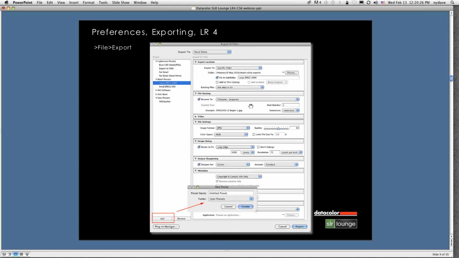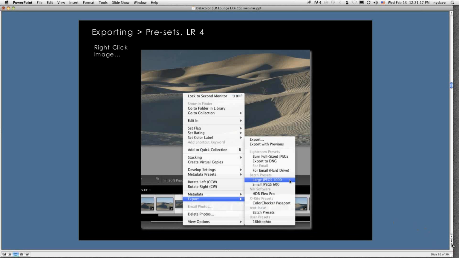The image processor in Photoshop is nice. This is even nicer. And you can apply metadata again, and you can create this whole constellation of settings, and then you can create a preset. So instead of having to do this over and over, you have to do it once for each objective that you have in terms of exporting your images for later use. So for example, we have two batch presets here, large JPEGs to 1,000 on the long side and small JPEGs at 600 on the long side. And you can run this and then go back and run it again, and they will queue one after the other and run in the background, and you can continue to work while these create the outputs that you need.